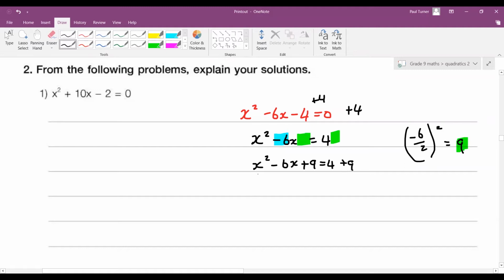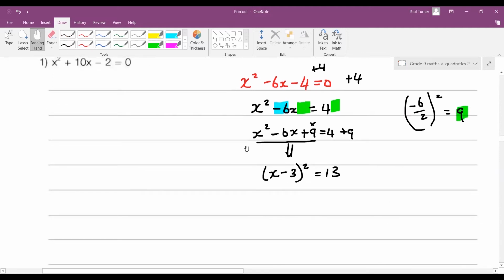Okay, we did that now because this is a perfect square. So we can write that in the form x, you have a minus, so minus, and square root 9 is 3 all squared. So these are equal. Okay, they're the same. And then we have 9 plus 4, that's 13. So at this point, we took the square root of both sides. So you can copy this down now if you want as just a bit of practice, because I'm going to close this page in a minute.